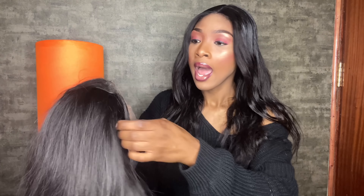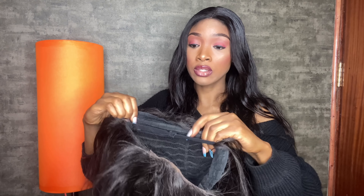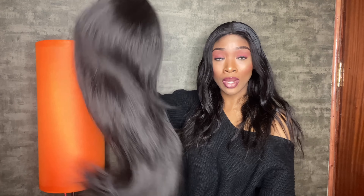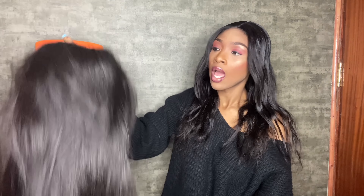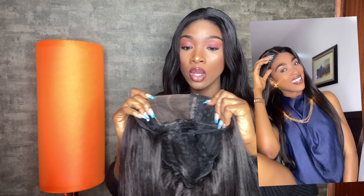I was trying to tint the lace and everything. I love how tight the back part is — it's very tight and very stretchy. Look at the body, look at the volume! For this I'm going to give it a definite 10 out of 10, because this is the type of hair that is going to get you promoted. The lace is nice and it settles so well.